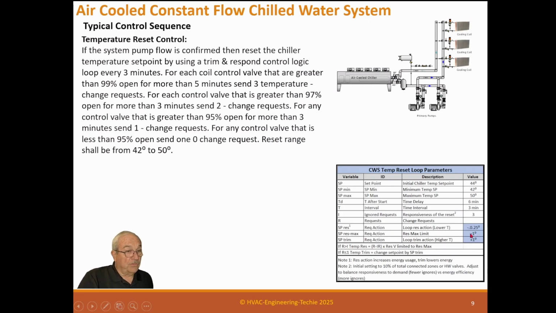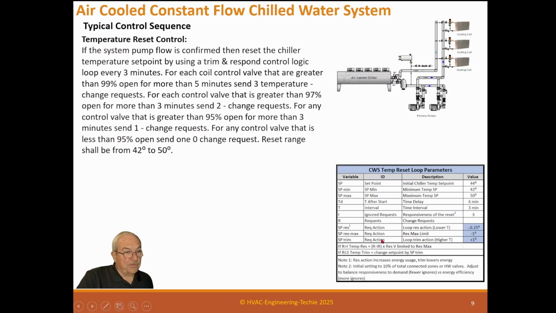So in other words, if you had 7 requests coming in and you ignored 3, right? So that's 4. So then you could go up. It would be 4 times 0.25, which would be 1. So that's maximum. But let's say you had 10. Well, you would have more then, but you can't do more than 1 because that's the maximum. So we're only going to let it make a change in a 3-minute period of minus 1 degree.